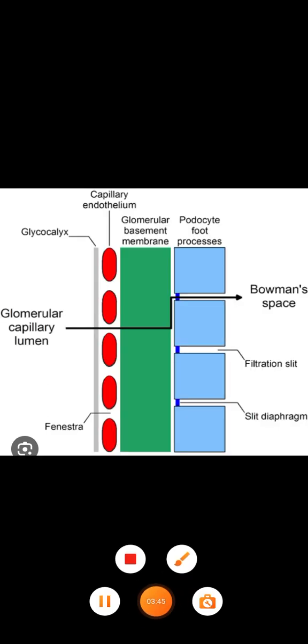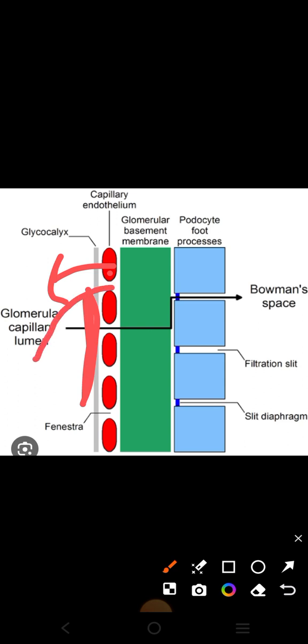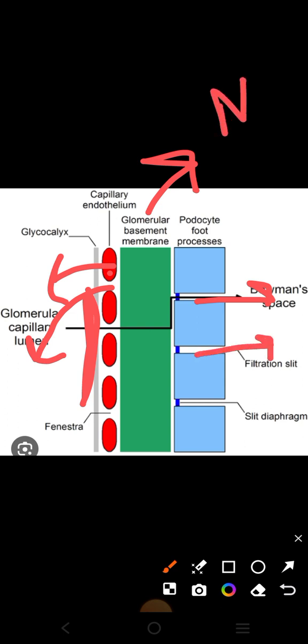So here is another structure. You can also clearly see that again these are the capillary endothelial cells. Here will be the capillary lumen, and here the fenestra are present. These are mainly fenestrated capillaries. Then come the glomerular basement membrane, and after that comes the podocytes. In the podocytes there are some spaces which are called filtration slits, and in these filtration slits mainly nephrin is present, and nephrin forms interconnected chains and connects these two podocytes with each other.